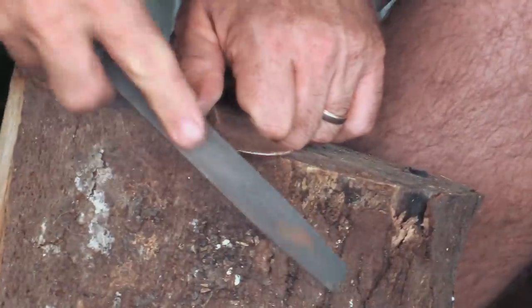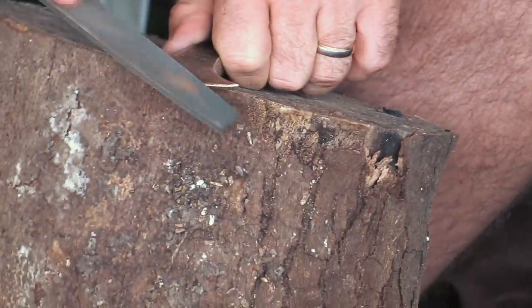Straight in, you do it if it's still glowing red. You don't want to quench it too quickly, because heat tension cracks can appear in the freshly cast object, and you certainly wouldn't want any cracks in something like an axe or hammer. So then it's just a question of filing a little edge to the front of the blade. Yeah, filing, work hardening, and even decorating to make it a true example of an early Bronze Age axe head.